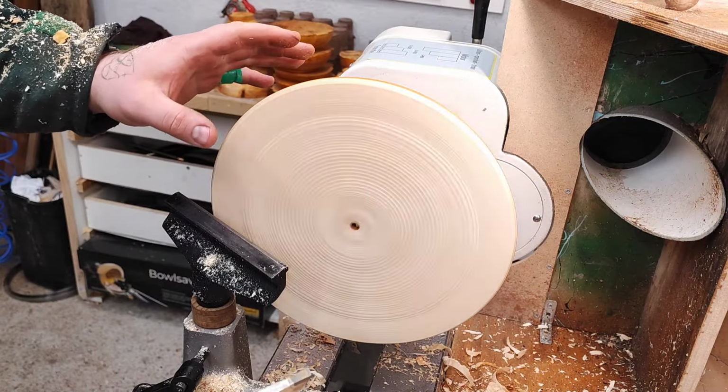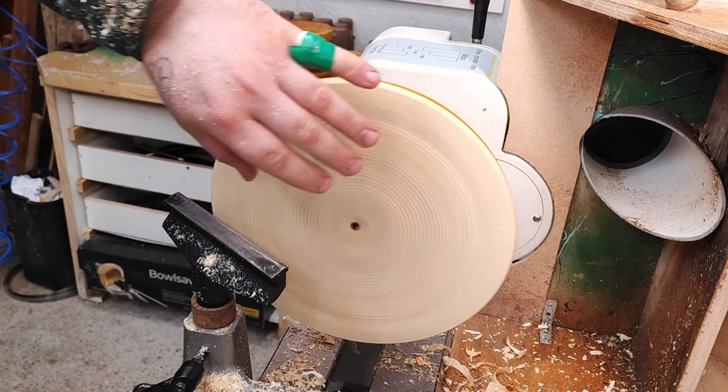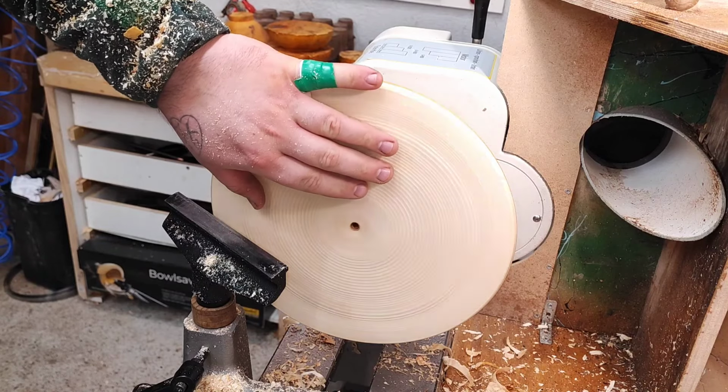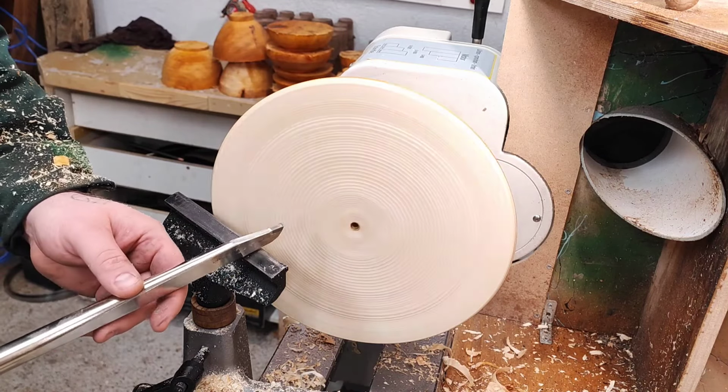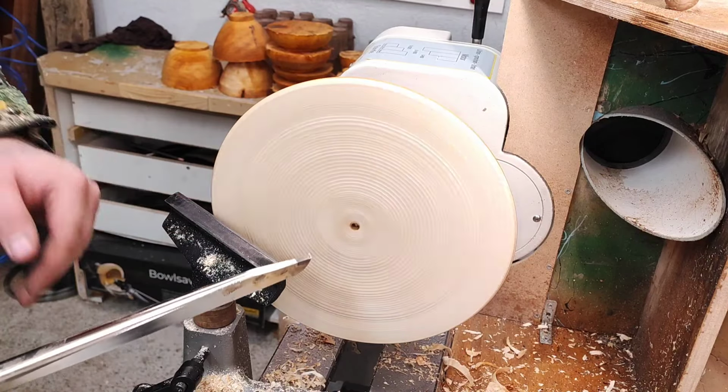Always on this kind of stuff, I go for the biggest core first, and then if I can, I will remount and remove one more. But if I'm using a McNaughton, then I can go from the smallest to the biggest.